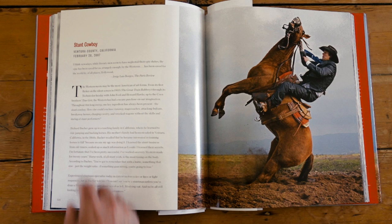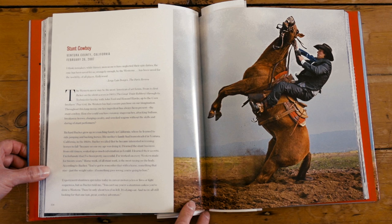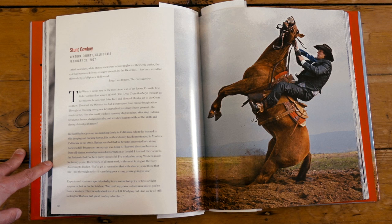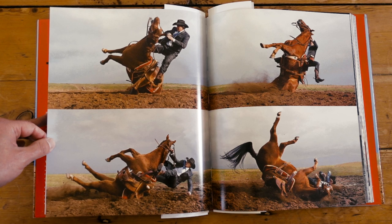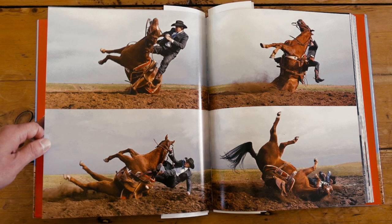Laura's own work is highly influenced by Avedon's and her time spent with him, but it is probably not as extreme as removing everybody from a background. I'm going to begin with this image on the cover — taken in California, this gentleman is a stunt cowboy. She goes into it in the text, but this is a very macho, dying breed of actor. You're not a real stuntman unless you've been in a motion picture. Westerns aren't used as much anymore, so this occupation is kind of dying out. It's a multi-image series in color, and you see in Laura's work this duality — this testosterone-filled stuntman is essentially falling off his horse in the image.